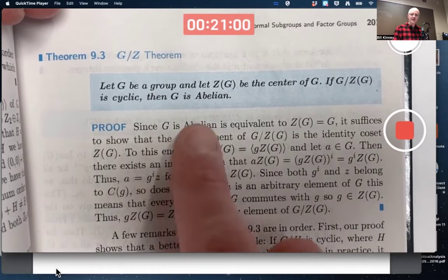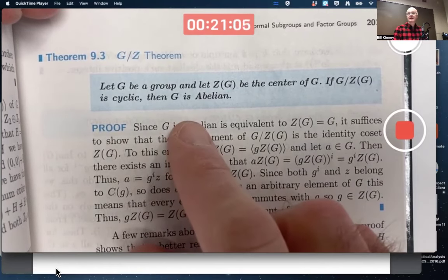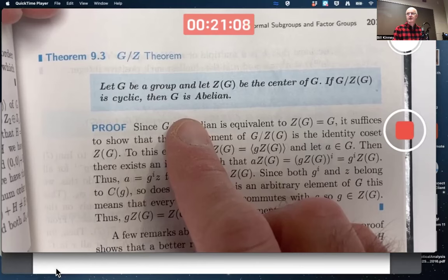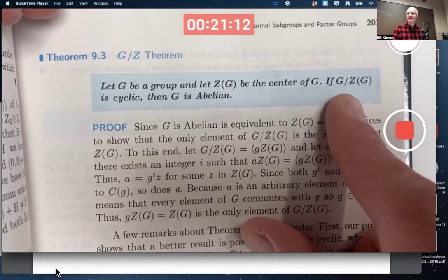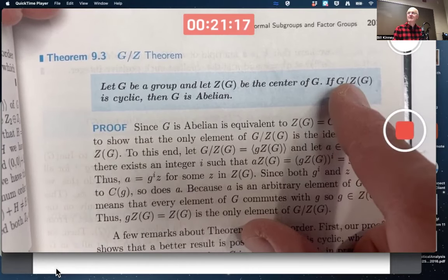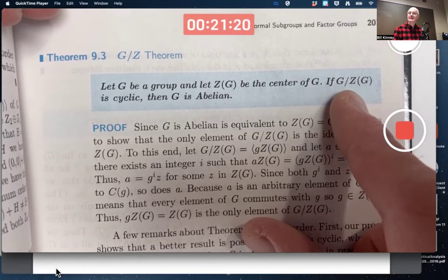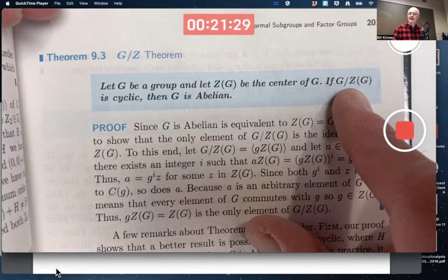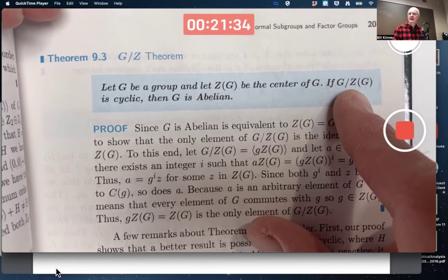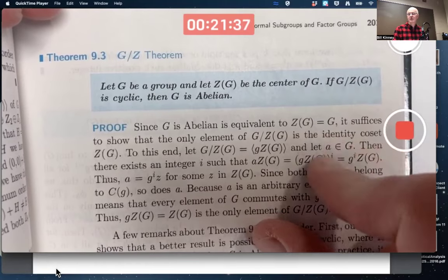Another important way to think about this theorem is its contrapositive is also true. If G is not abelian, then this factor group is not cyclic. Another way to say that, based on what I just said a minute ago, is if the factor group is non-trivial, it can't be cyclic. Non-trivial factor groups of this form are never cyclic. Amazing. That's weird. Why wouldn't there be some examples where they're cyclic? Well, this theorem and its proof proves it.